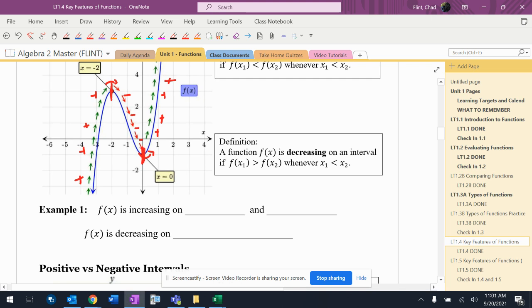So it says f of x is increasing on. Well, it's increasing on, it ends at -2. And then it's increasing forever in this direction down in here. It's always increasing. It never turns around. It just comes up. So that means that's going to have an infinity, which means it needs a parenthesis. And then that'll have a bracket right there because it increases all the way up to -2.